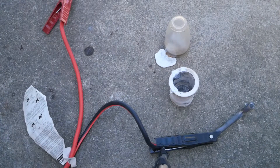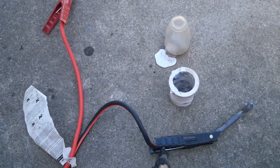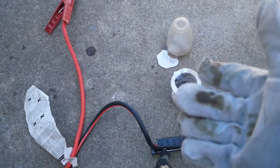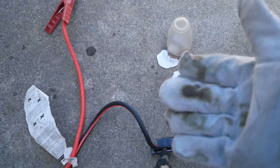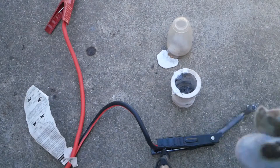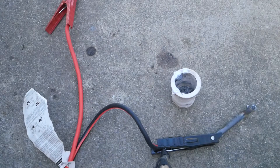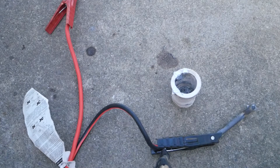I know you guys think I'm crazy because I just picked that crucible up with my hands, but you always need to know the limitations of your equipment. These gloves take about 3 or 4 seconds for the heat to travel through them and burn me, so I had about 3 or 4 seconds to pour that before I even felt the heat. When the heat comes through I can just take off the gloves.